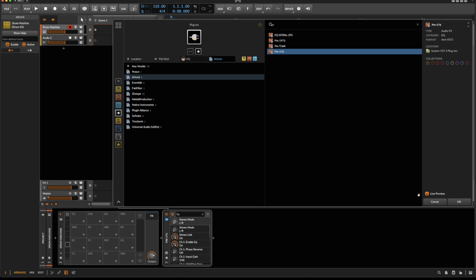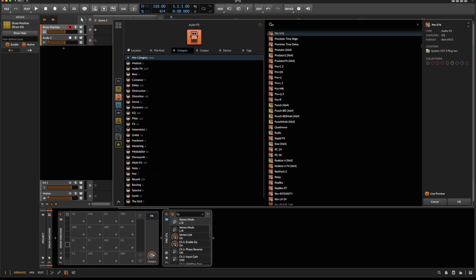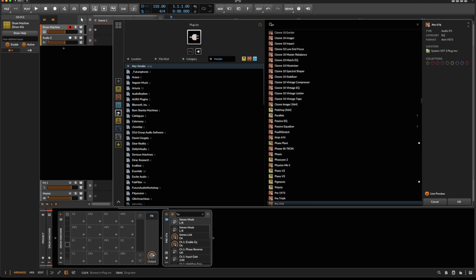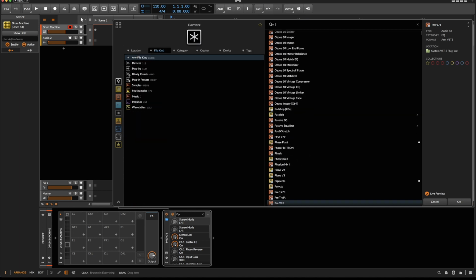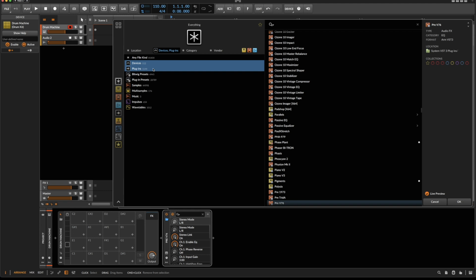And what I ended up doing, everything is kind of coping in this browser. You try to make it work. So up here, I have a lot of categories. Here, I have a different set of categories. But what I ended up doing is I go to everything and then select devices and plugins.